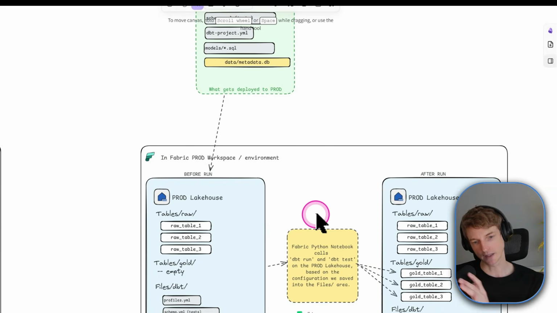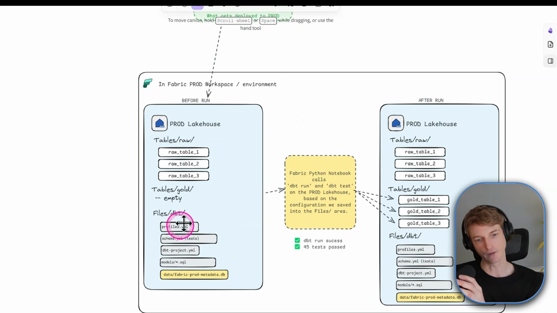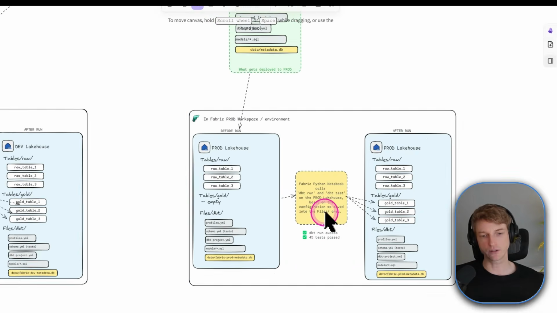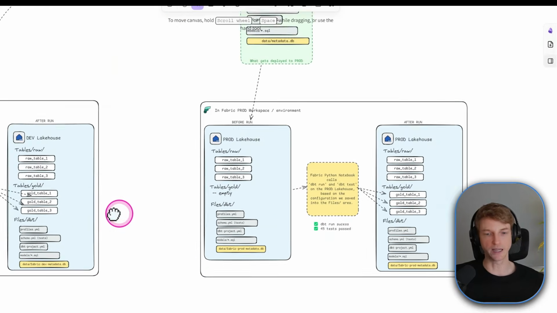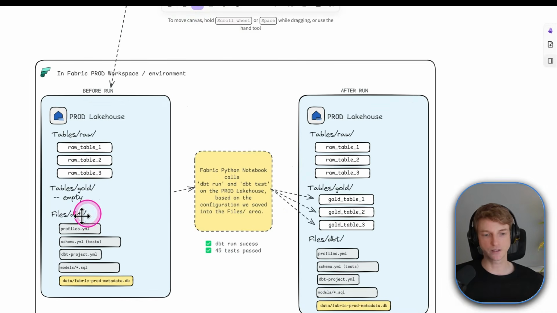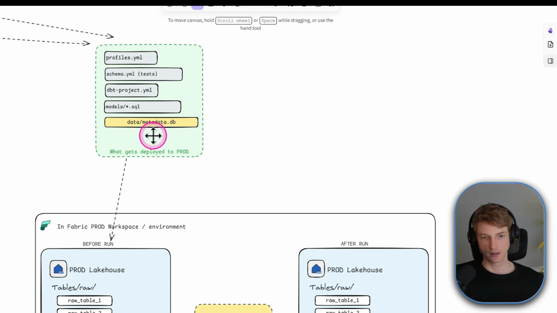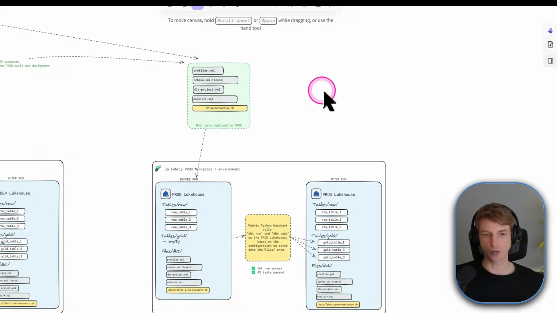So it's writing to the ABFS path of the files area in our prod lakehouse this time, and then it's going to rerun it in production. Now, we've already checked that it does work in dev, so there shouldn't be any issues. I'm probably going to add some rollback functionality in there, so if there are issues, then we just roll back to the previous version. Haven't implemented that in the feasibility stage, but this is essentially how it would work. Now, that's my deployment process.